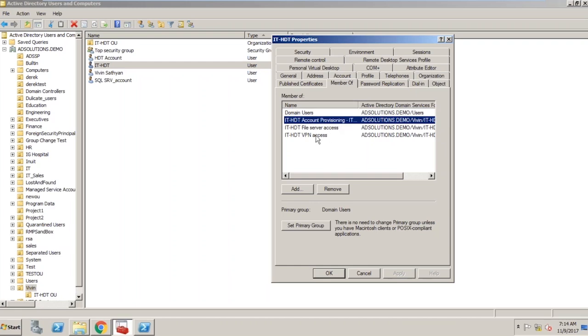So just by having a look at this console, you wouldn't be able to find out the exact permissions of a user account. So it is very important that you perform the query in a recursive manner in order to understand the permissions of a specific user.